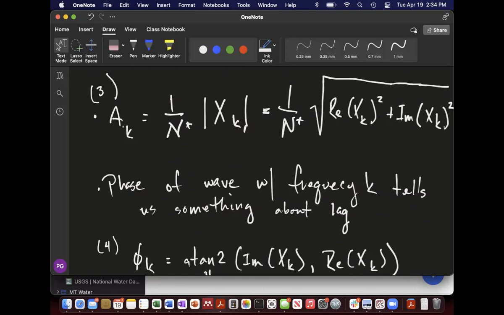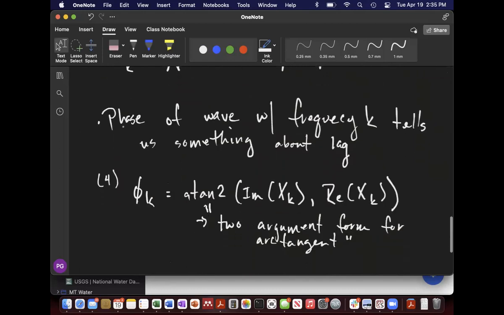So if we had a long landslide record and we did a Fourier analysis and found a whole bunch of strength in that sample at 6 monthly frequencies, we would know that every 6 months something's going on that's increasing the landslides, and then we could think about why would that be.